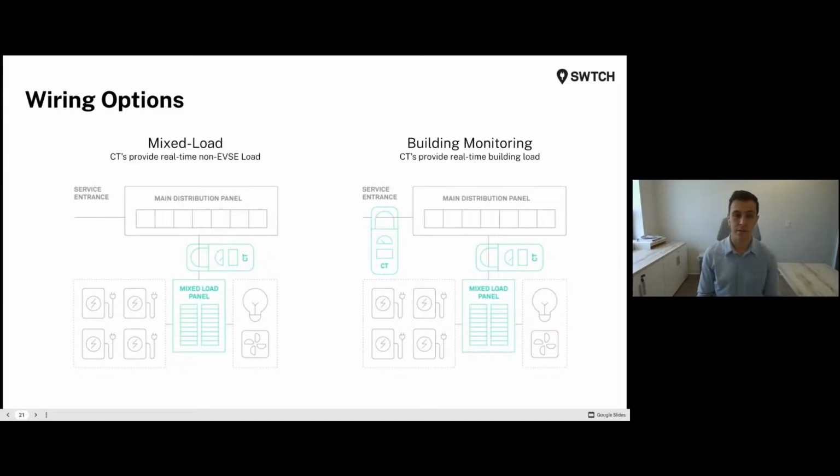The benefits here are, if you've got a time of day or even a load profile that you want to stay within for energy savings, we can mirror that in the switch control setup so that your building stays within the bounds no matter when people plug in their vehicles.